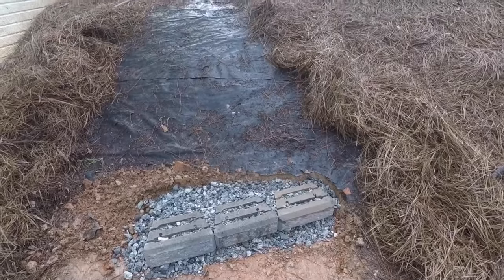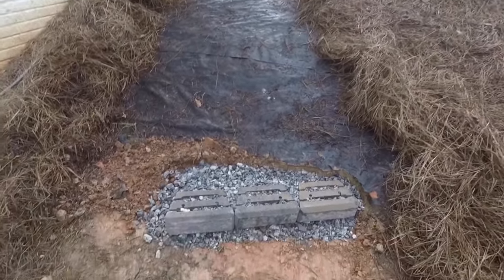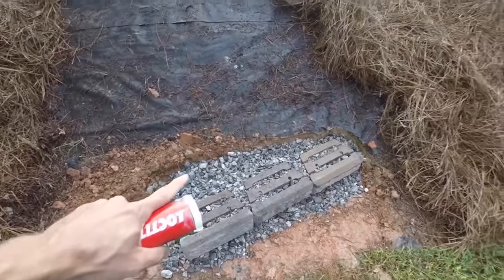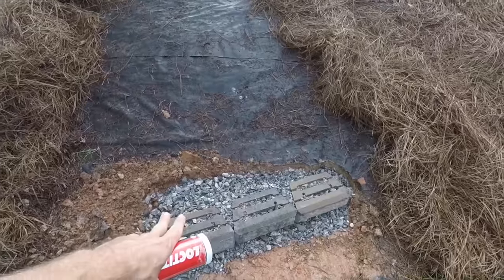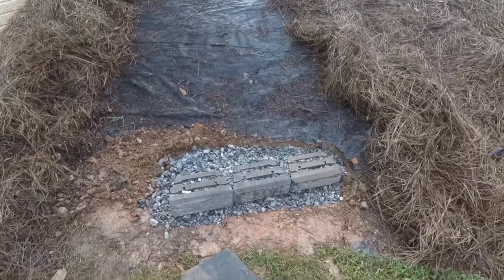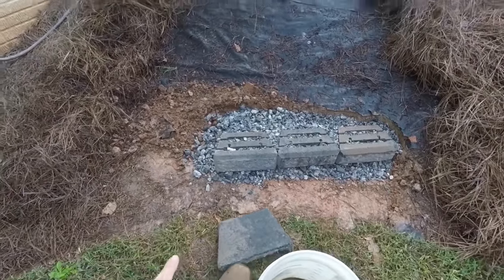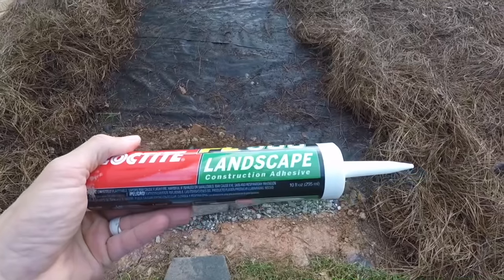It's been raining. I'm not going to get these done today. So this is what my gravel looks like. Originally, I had no plan to use any gravel, but it turned out good. It's going to make a much more stable base. The next thing I need to do, I'm going to glue on the caps. I'm going to use this landscape construction adhesive.